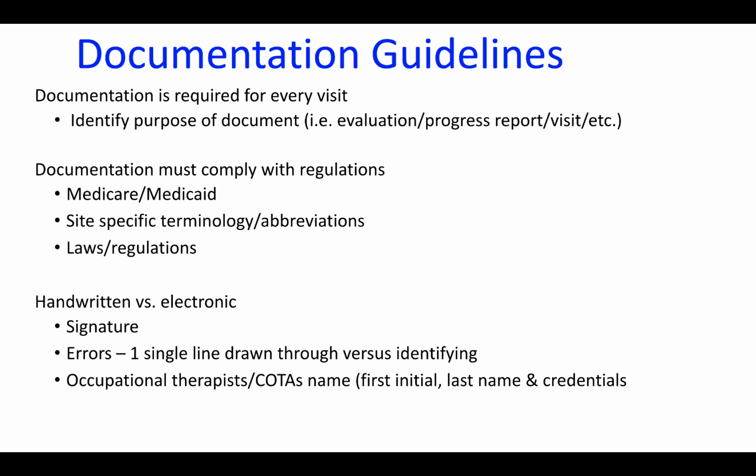Documentation can be done through a handwritten format or electronic, and we always have to have a signature. Whenever you complete a signature as a healthcare professional, you have to write your credentials. If you make an error in any of your documentation, you're going to write a single line through it and then initial it. It always has to be readable. Even if it's an error, it's a legal document. So we have to make sure that we don't scribble anything out. You just draw one line through it and then put your initials there.